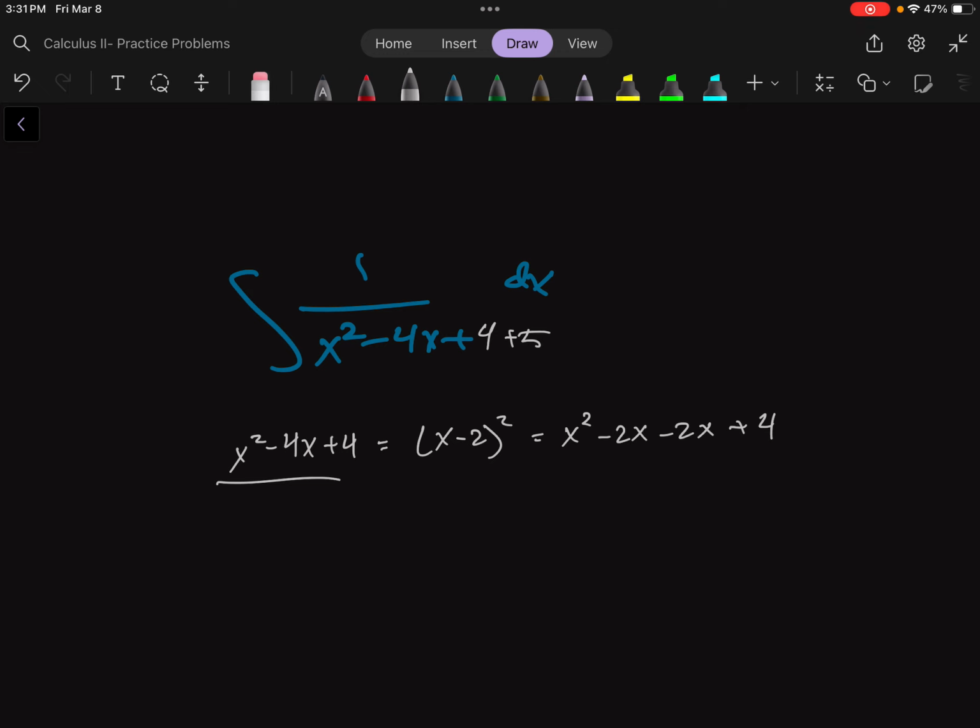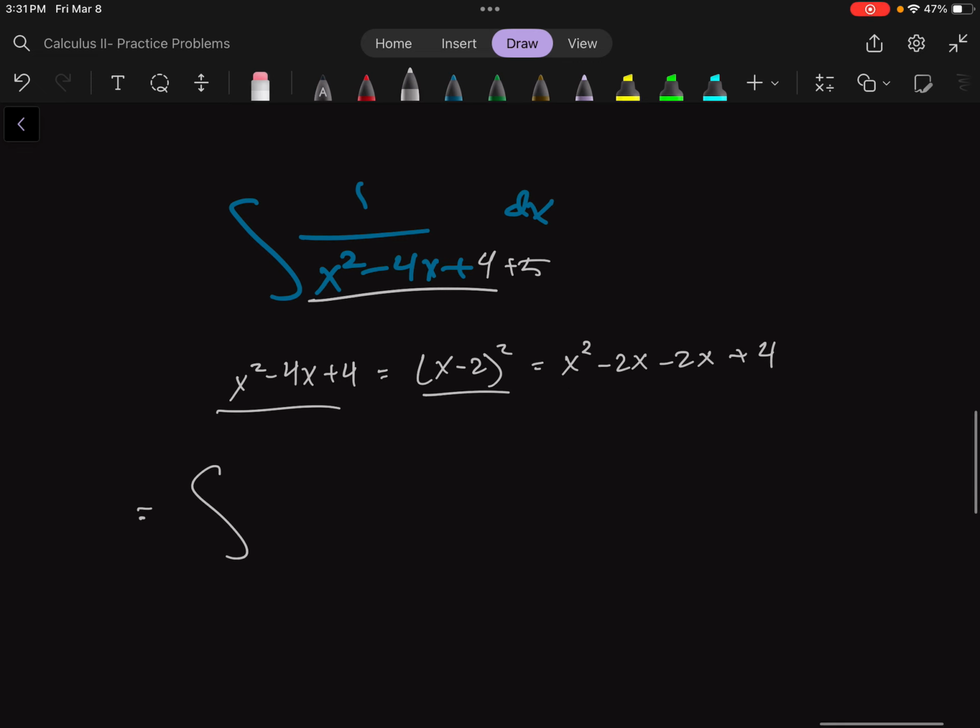Did we change the value of the equation at all? No, because we still have plus 4 plus 5, which is plus 9. Except we know that this turns into this. So now we can call it the integral of 1 over x minus 2 squared plus 5. We know we're going to get a positive 4 from here, and that positive 5 will end up becoming that positive 9. So we did not change the value of the equation. This is still equal. Whatever x value you plug in, you'll get the same thing.